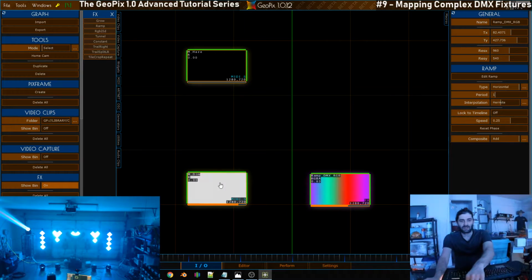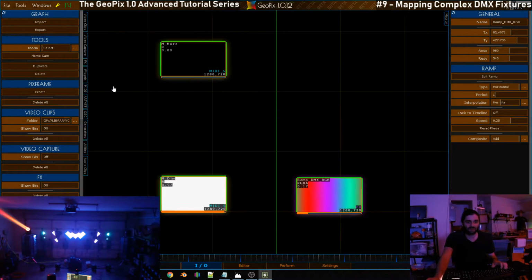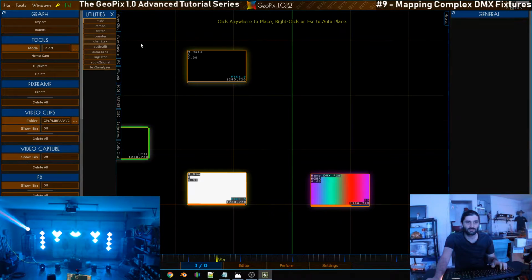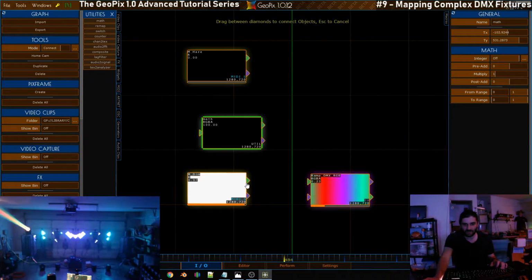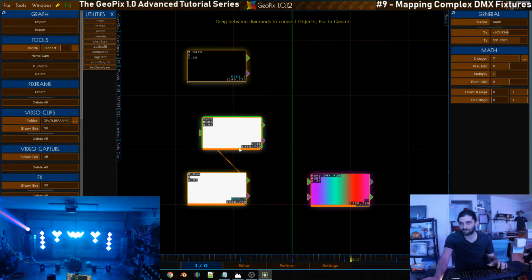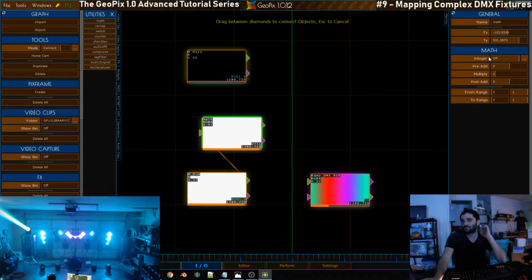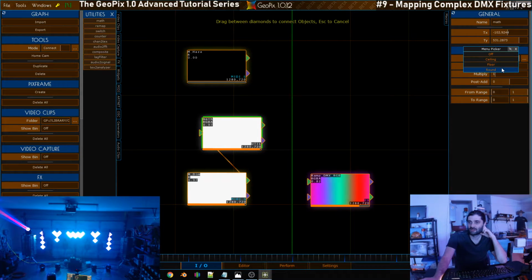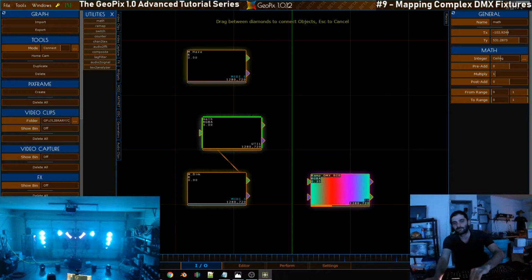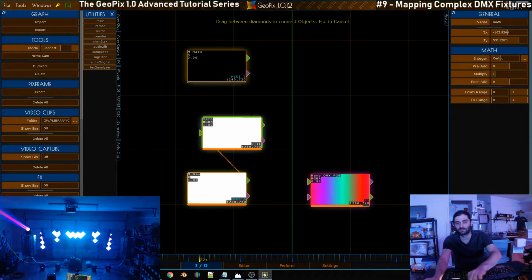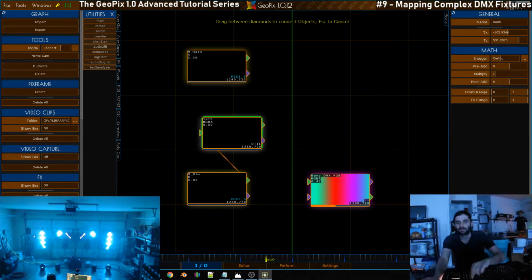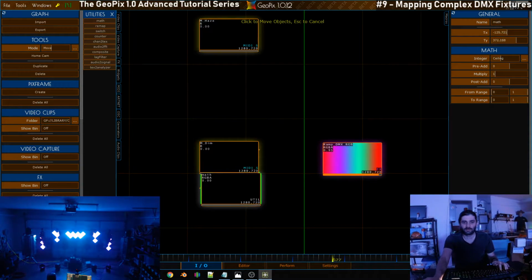So there's a couple ways to do that, but the easiest is to use a math node. Go ahead and connect this to here. And then here under integer, we can just say ceiling. And now if we move this up, it will always be 1 unless it's 0.